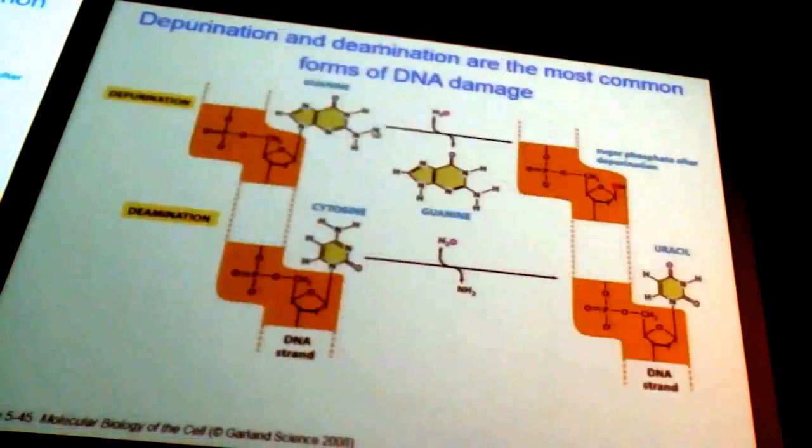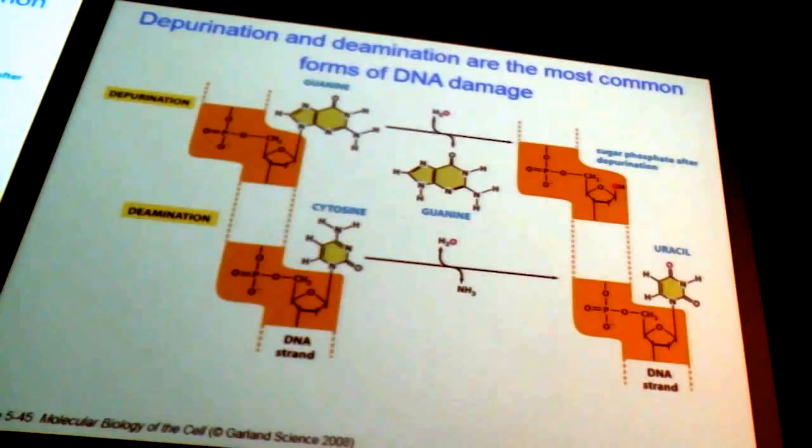Okay? These two reactions are called depurination and deamination. Depurination because the two bases G and A are purine bases that can then be removed from the DNA backbone, and deamination because the NH2 is changed. So you can see that here. Here's a guanine, which upon hydrolysis, the entire base is excised, or a cytosine where the NH2 upon hydrolysis changes it to uracil. Now uracil is normally found in RNA, but not in DNA. So this would still be a damaged base, right?